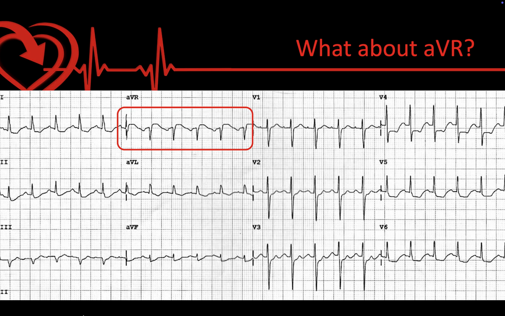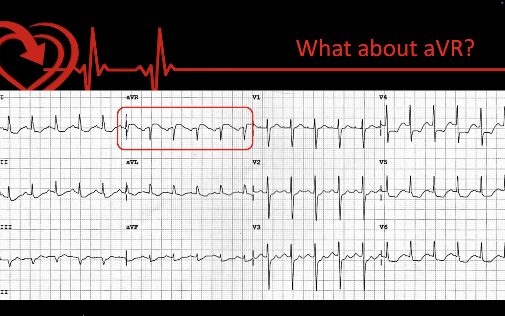Another one I like to talk about is AVR. In standard interpretation, we look at every other lead and draw conclusions from those other leads, except we just sort of ignore AVR. What if AVR has ST elevation? Well, one factor here is that ST elevation, to be diagnostic, we need to have 2 or more contiguous leads, and AVR sits off by itself and nothing else is looking close to the same area. So that's part of the challenge.